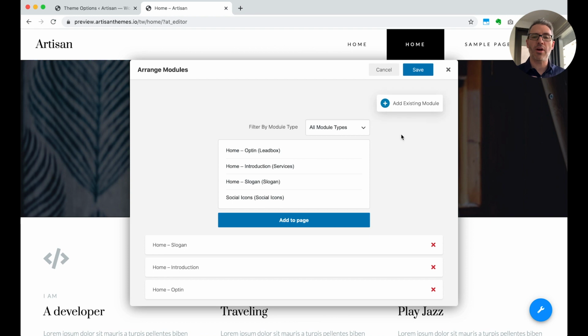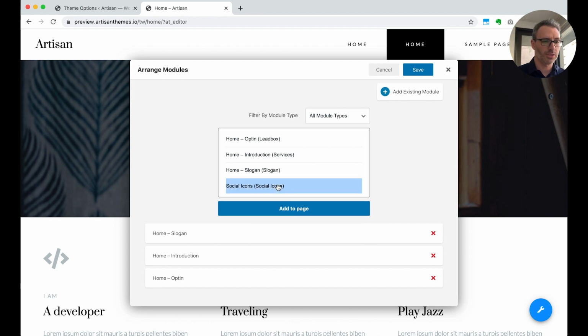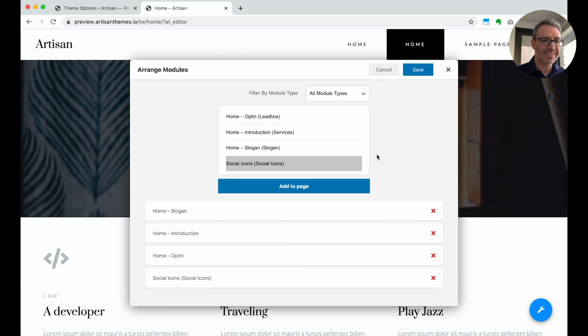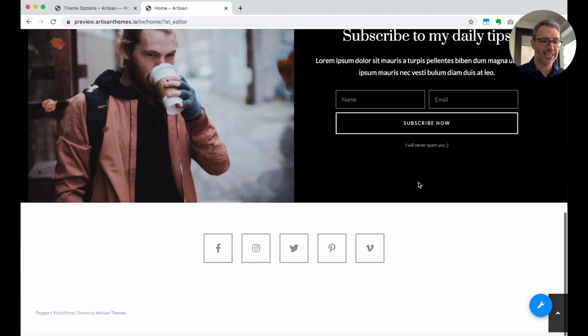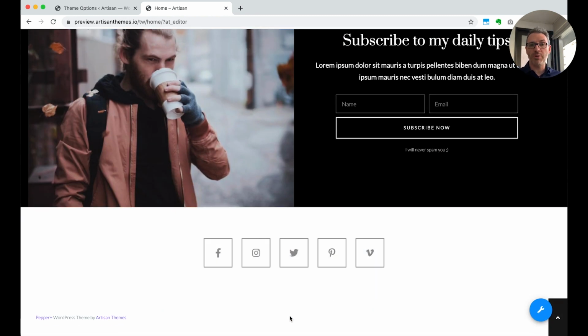And this will bring all the modules that you have created for different pages in your website so that you can reuse them if you wanted to. So in this case, I'm going to select this social icons module and click on add to page. You can double click on it too if you want to, and then save. And now as I save it, I have that section here at the bottom and my homepage is practically done. Now, a word of warning regarding this use of modules that you used in a different page.